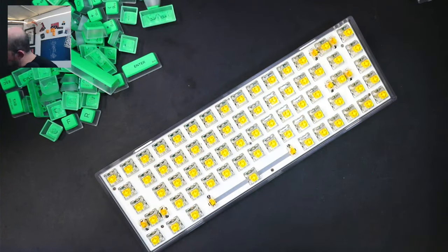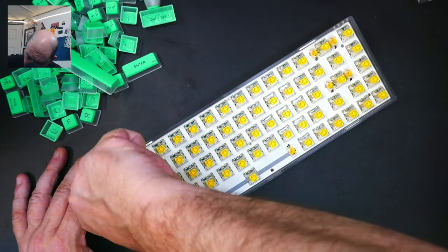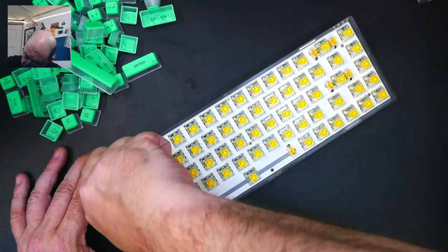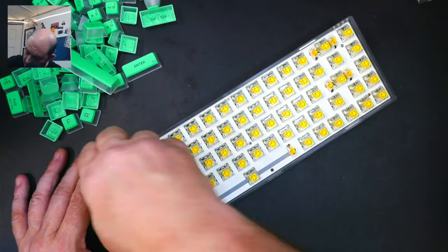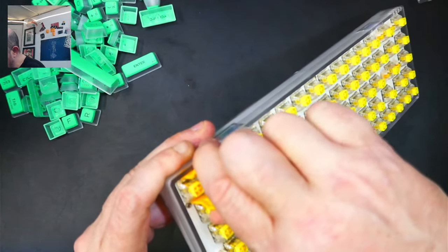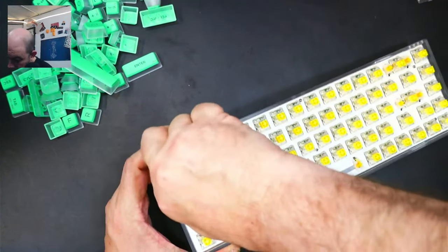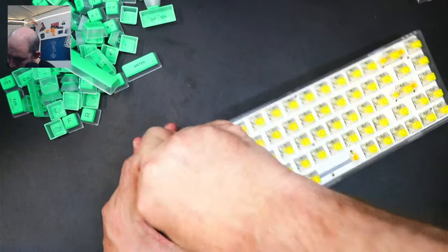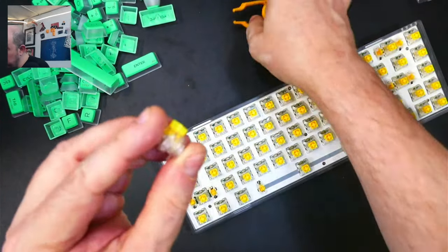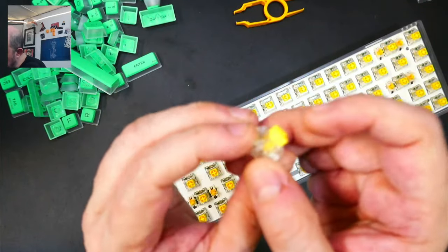So, the switches, it looks like, I get to use this one on film. This one's great. It has a little problem sometimes with the top and bottom rows because it's hard to just get it in there. Oh, I'm going to turn it on. But once you get it in, apologize, I hit the camera stand with my head. You could just pull straight up and they come out. So these are actually what looks like 3-pin Kale switches.